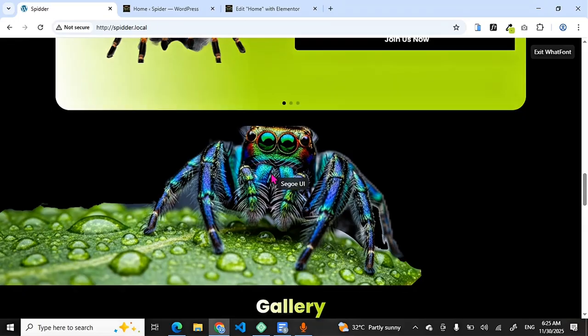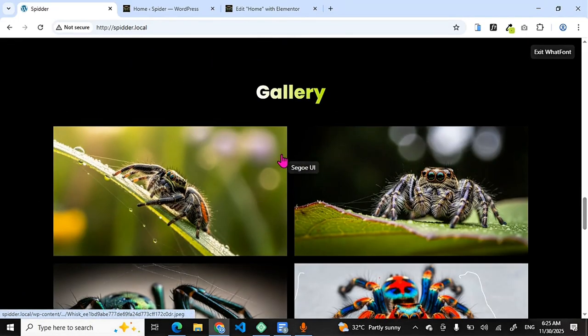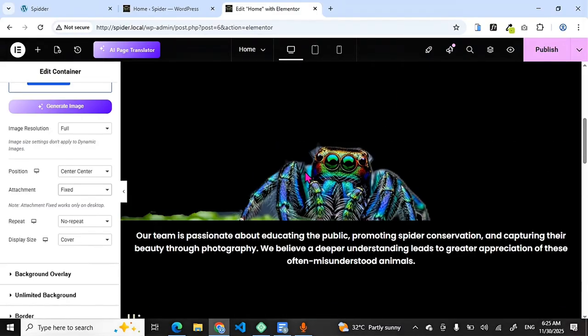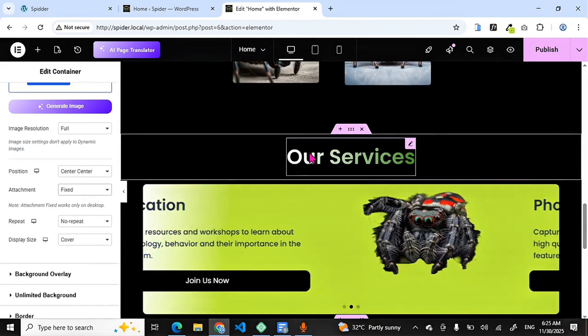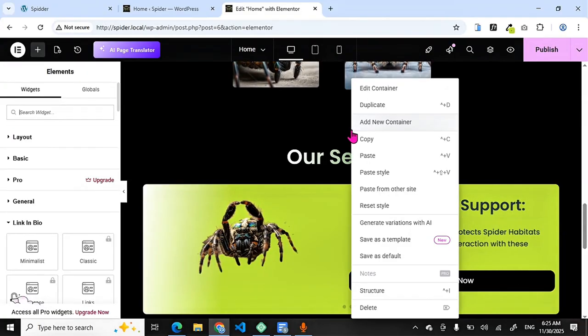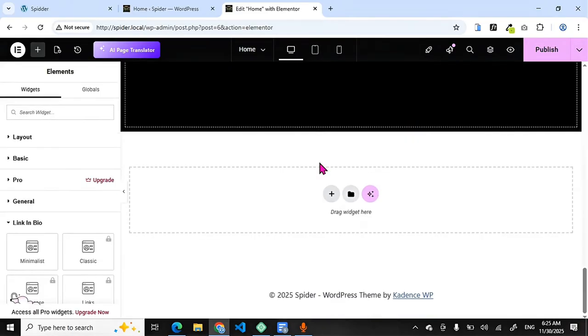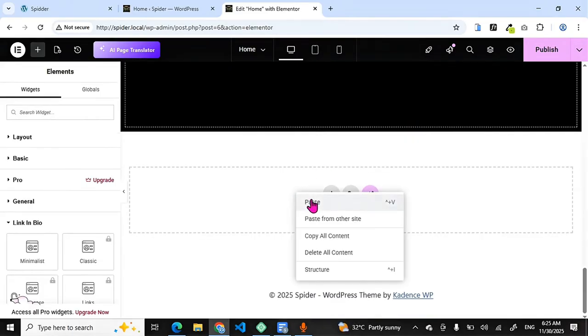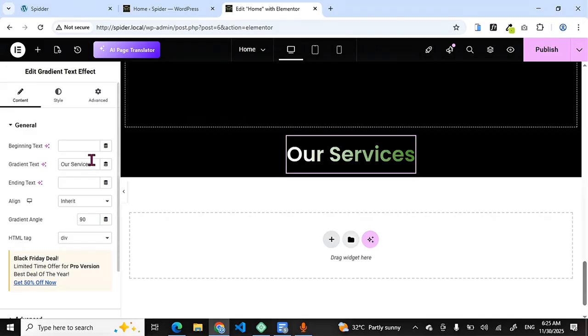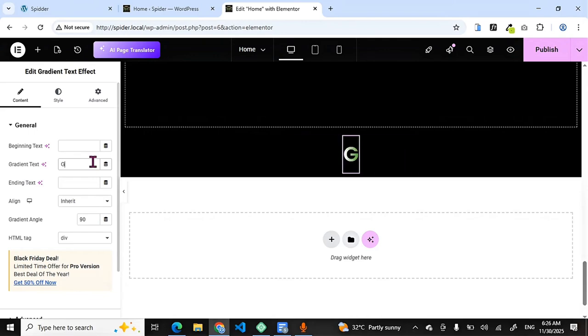All right, so the next thing we want to do right now is to create this section, which is the gallery section. So just come over here. So same thing we did over here. So let us copy this. So just click on copy and come over here, just paste it. All right, so this is what we have. So let us click on this. So once you click on this, this will appear. All right, so let us change it. Let's just change it to gallery.